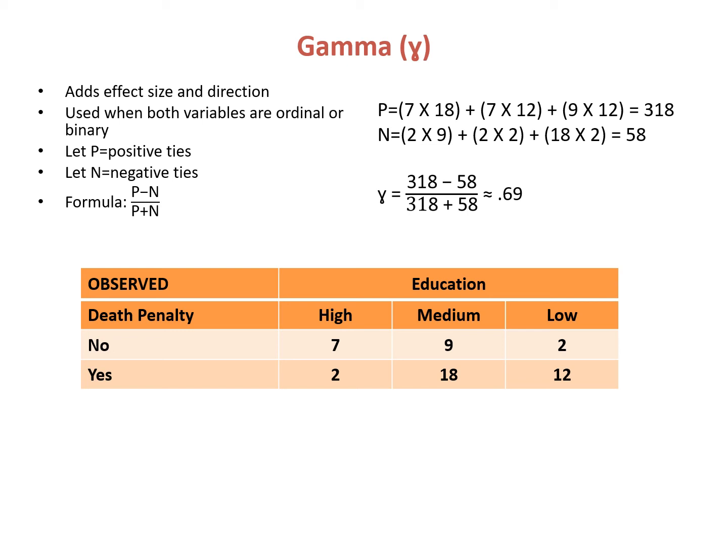So we're going to have positive ties, which we're going to call P, and we have negative ties, which we're going to call N. That leads us to this formula here that I've highlighted in red. So in the denominator, we add together both sets of ties. So that's like all of our ties. And then above, we look at the difference between positive and negative. So if we have more positive ties than negative ties, we're going to have a positive relationship, or the likelihood is going to increase. If we have more negative ties, there's going to be a minus sign.